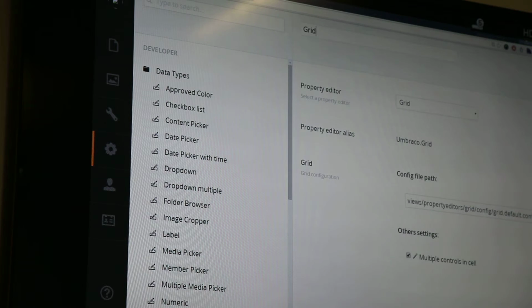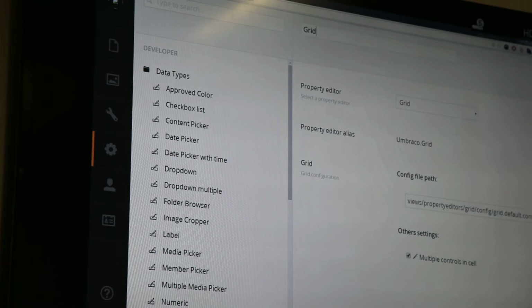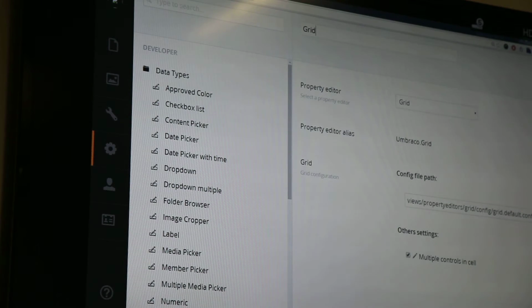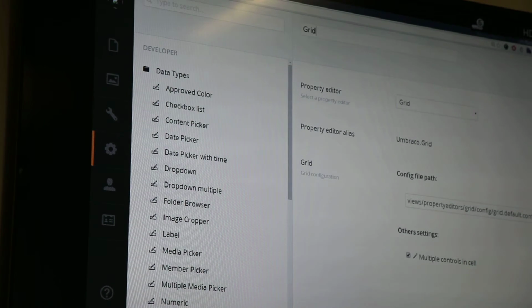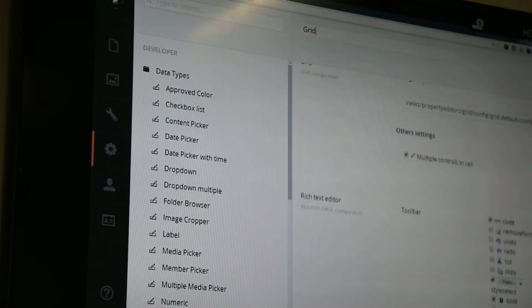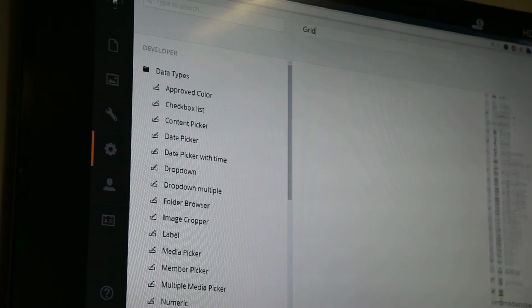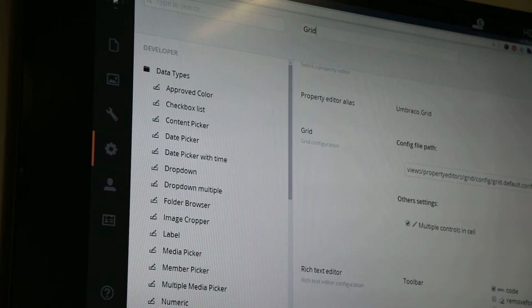One thing I should say before I go on with this is that I saw a blog post today from Per in the core team that says that this is all going to change in the beta version. So while the principles will still stay the same, the implementation of things is going to change. And the UI has been updated to make it much easier to create your own custom grid configurations. Well, I'll show you what I mean. So there are some other options down here, and I'm more or less accepting the default settings.